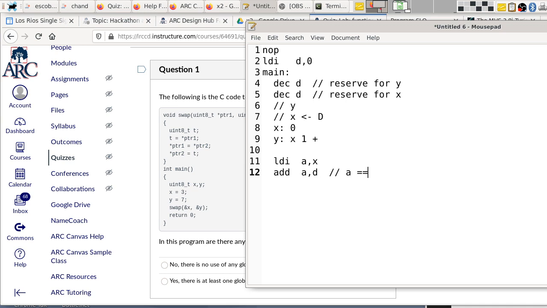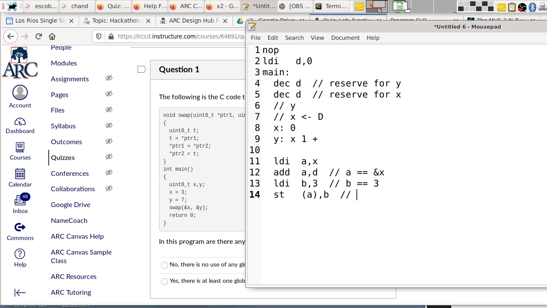So at this point, A is going to be the address of x. And then once you have that, you need another variable to store the constant on the right-hand side of the assignment. So you have an LDI, let's say B with 3 this time. So B is now 3. So an ST instruction is going to store the 3 to where register A is pointing to. But register A is the address of x.